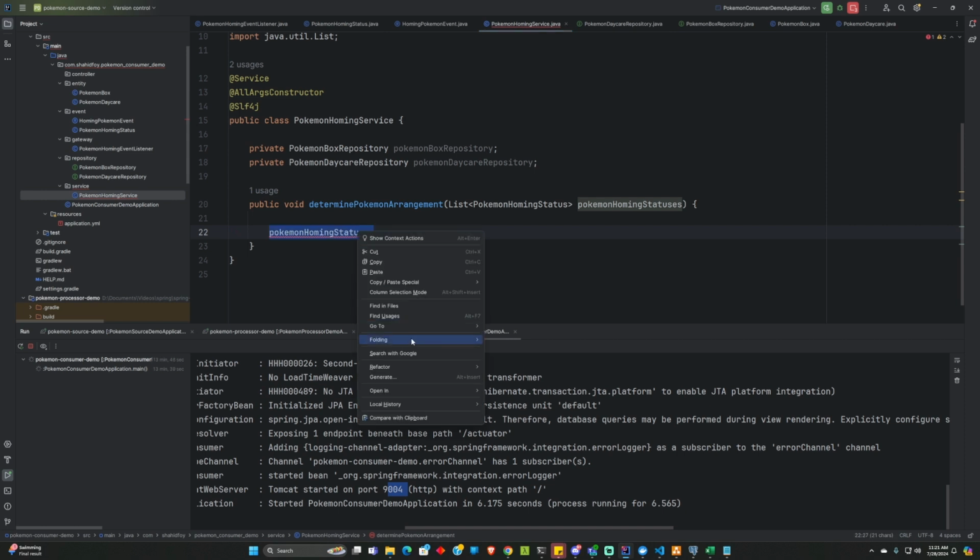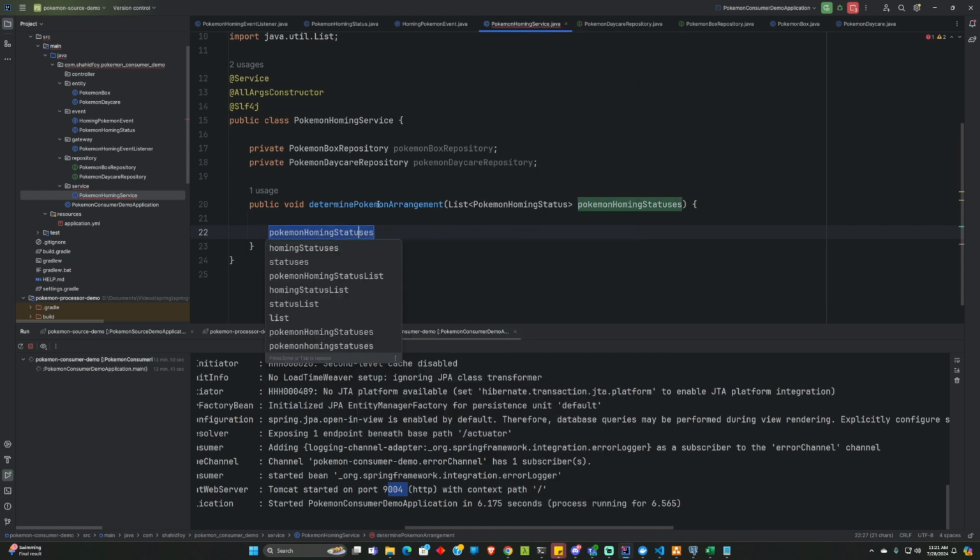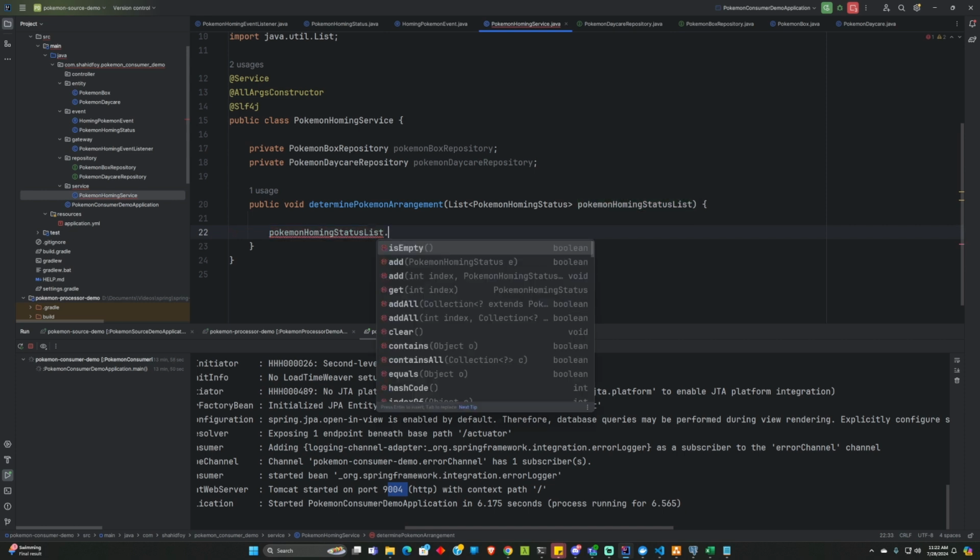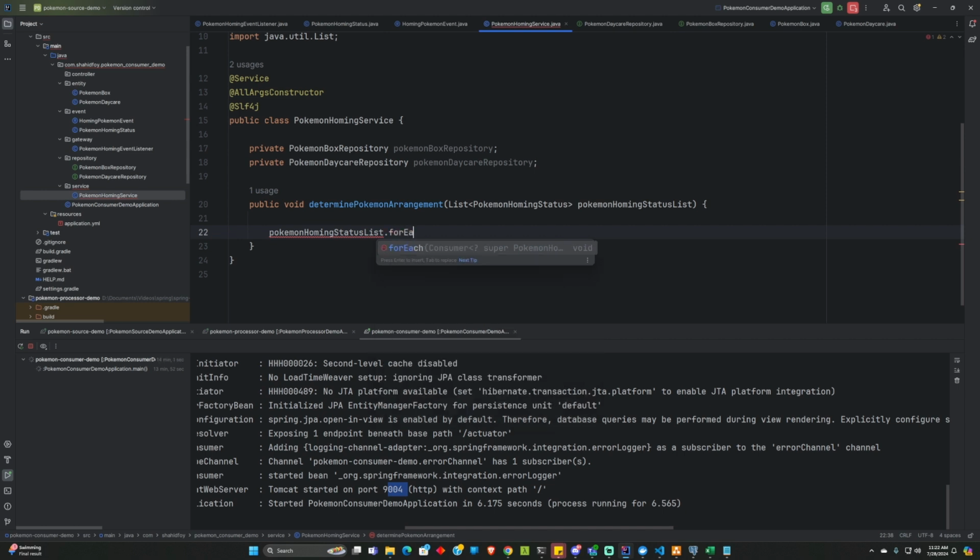Let's see. Status list. Loop this list for each Pokemon we receive. We will be doing the following.